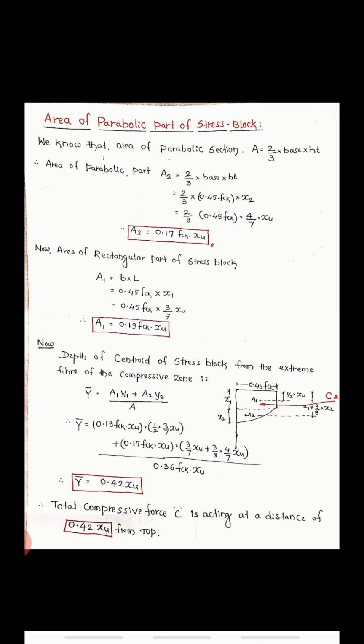First we will start the analysis and solve some problems, then we will start with the design. I hope you understood the stress block parameters definition, and how to prove that the total compressive force C will be acting at a distance of 0.42 times xu from the top fiber.